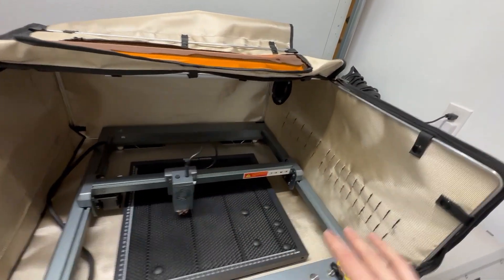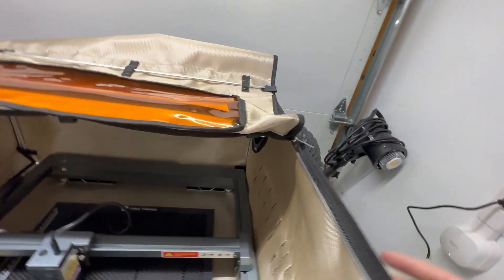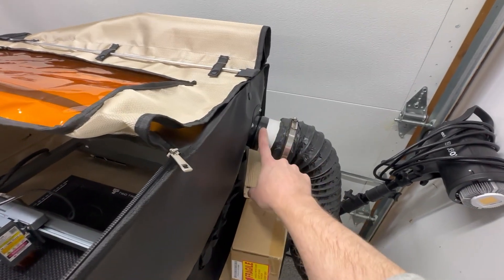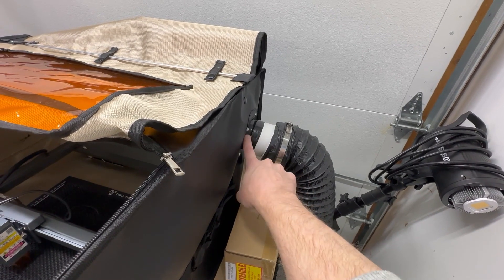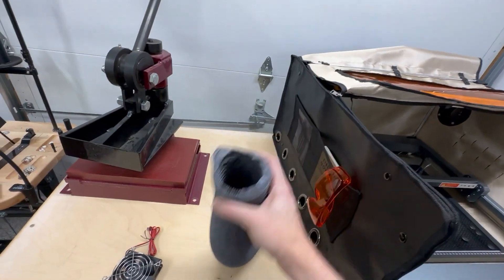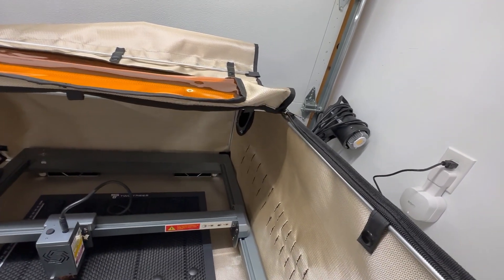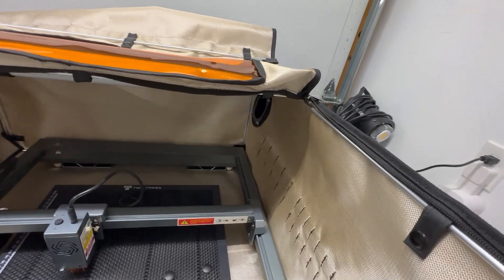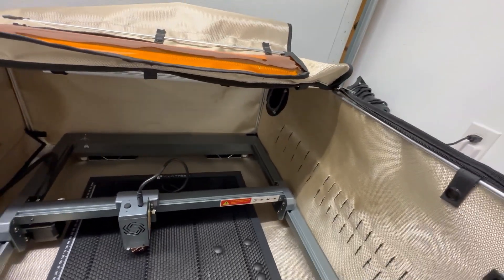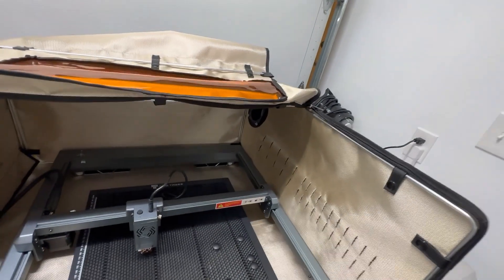The second thing I don't like is the sizing of the plastic outlet for the exhaust. I just wish it was a more standard size. The three-inch adapter was too big to fit over top of it nicely, and the two-inch was too small. The hose was too small to fit over the three-inch. I wish you could select what size outlet you wanted. The cheap Amazon enclosure I had before — the four-inch hose fit over it perfectly with no modification. But that might just be nitpicky since I'm using an external exhaust system instead of the internal fan.